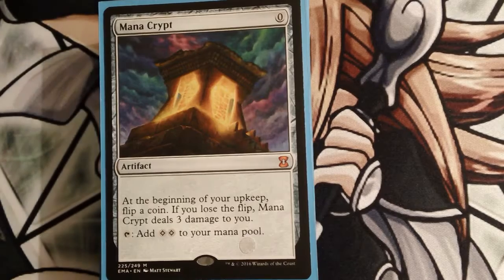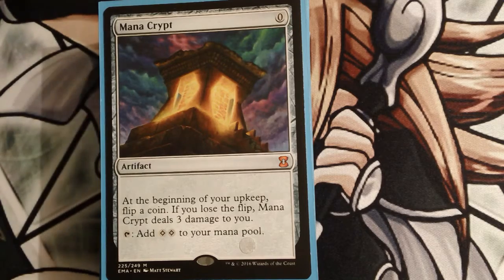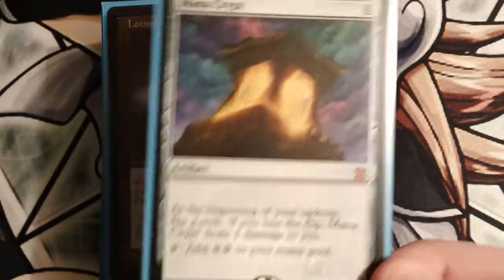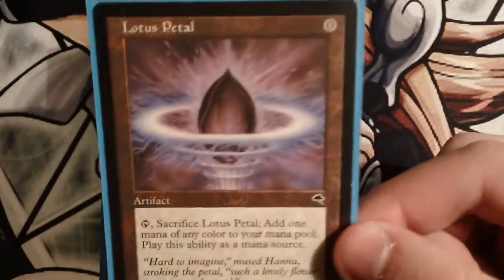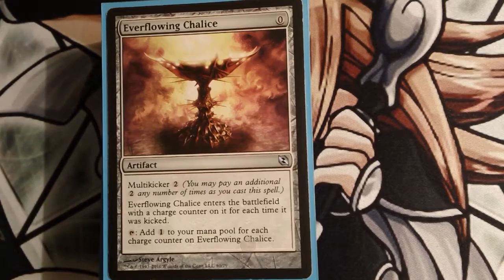Definitely have a ton of mana to work with, so you can even afford to go less on the land base. Obviously here we go into mana ramp and our artifacts. Mana Crypt, best card in the format, definitely have to play it, especially with this deck. Lotus Petal, 0 mana, gets you that extra bit of blue mana. You definitely need this if you especially want to combo out sooner.